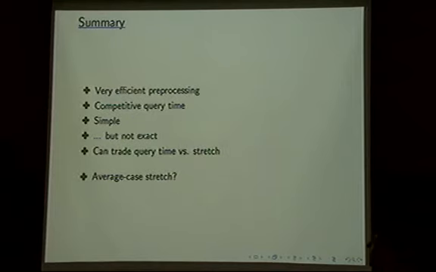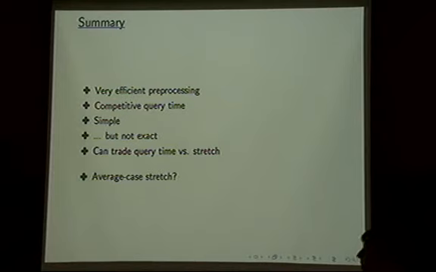So to sum up, the contribution of this method is that the preprocessing is very efficient. It's actually much faster than all of these other methods. We preprocess 15 million or 20 million nodes in less than a minute. This almost takes that long to read the graph into memory. And the query time is pretty competitive. Of course, it depends a lot on the probability you use to sample. If your Voronoi dual is small, then you will be very efficient there, but the stretch is going to be worse.